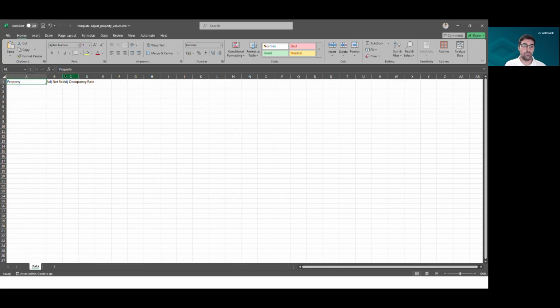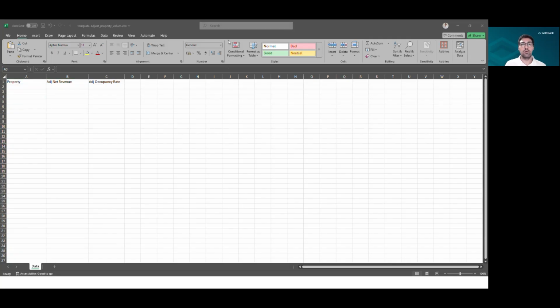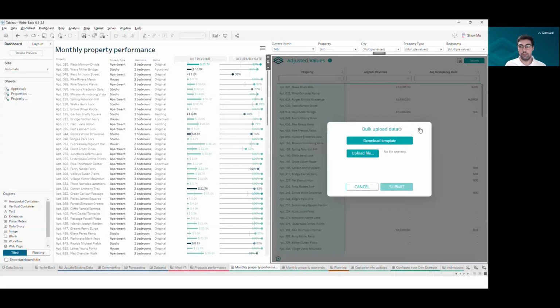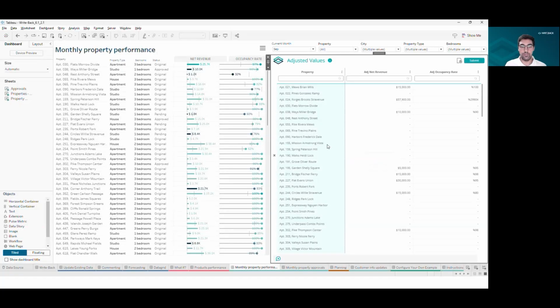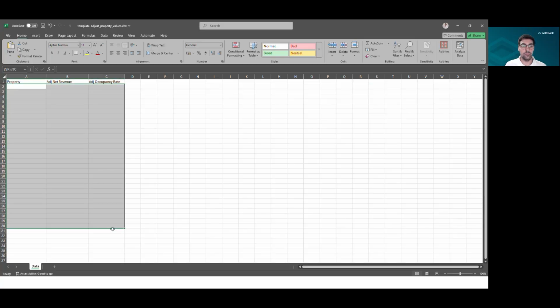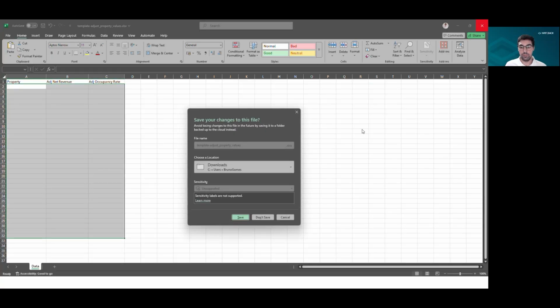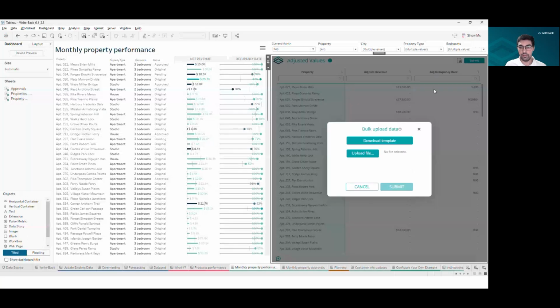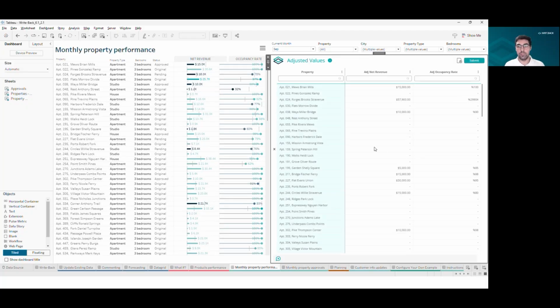So a very simple, straightforward file that we now can add this information to. So let's say that I'm doing a correction of the data, right? But I'm doing manual entries. If at some point I had this information that I'm fixing somewhere else, I could just go into that other file, paste it in here, and then save, and then finally upload it directly over here on write-back. And when you do so, you click submit, and then it fills the rows. Of course, at the moment I don't have that, but that's how it would work.